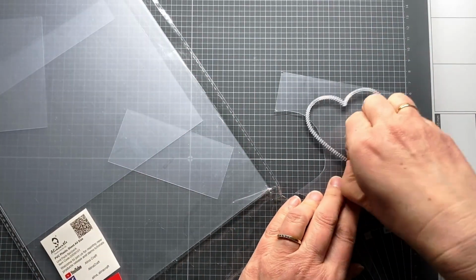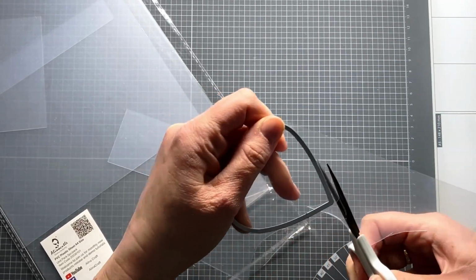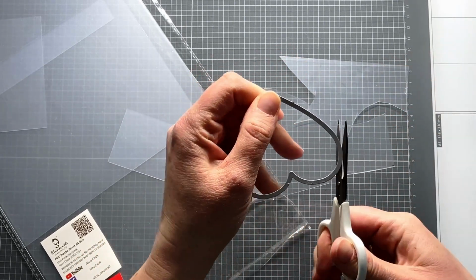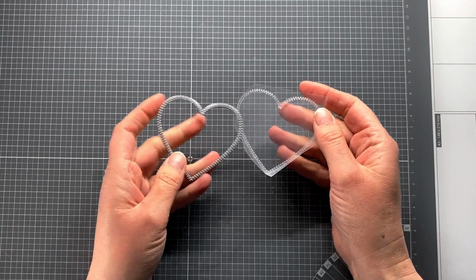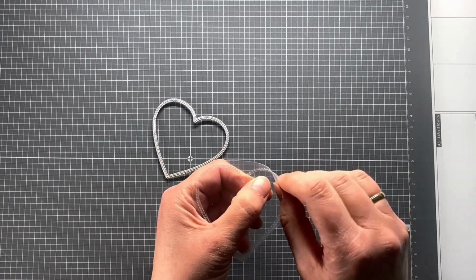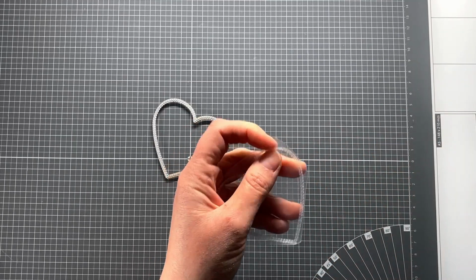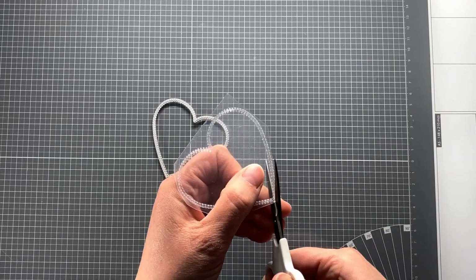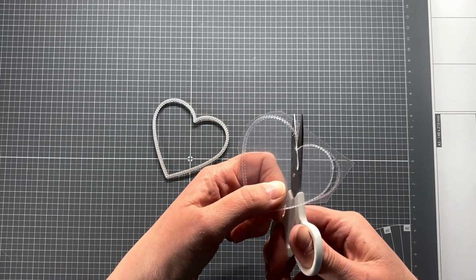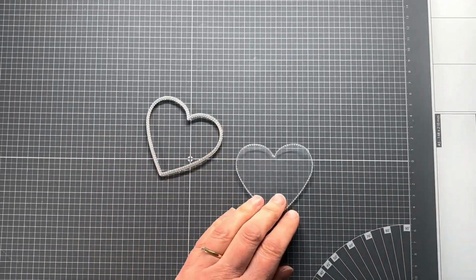Also for this card I will be needing a piece of acetate again. I will die cut out of this piece of acetate to get the window for my shaker. The cut did not completely go through 3 pieces of plastic in one go, but that is no problem. We can cut the rest using scissors. I needed to have the size for the outside heart, and now we have that. The outer pieces of plastic protected the acetate while running it through the machine. I will remove them in a moment.